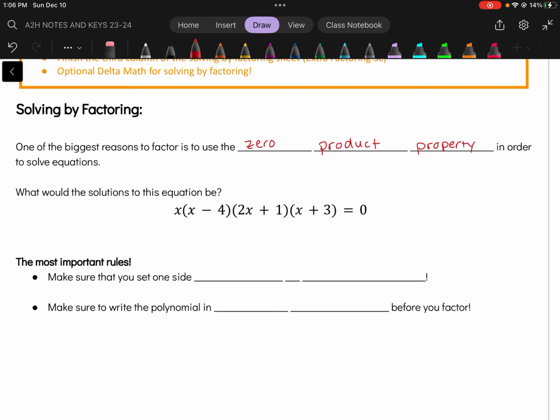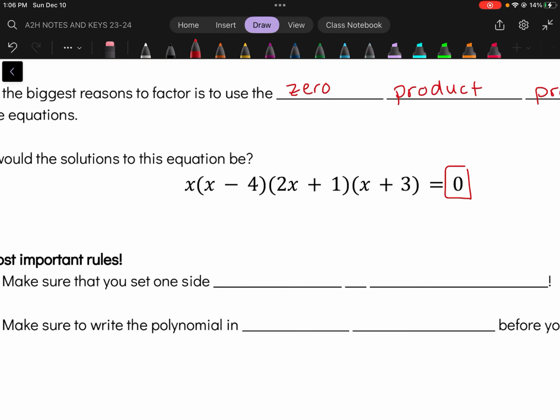in order to solve equations, right? So let's say you've already factored something and you've set it equal to 0. Now, that 0 is so important because once you've already factored everything, you should be able to see the solutions almost immediately. Now, I ask myself, what makes this equation equal to 0? All these things are multiplication, including that x there.